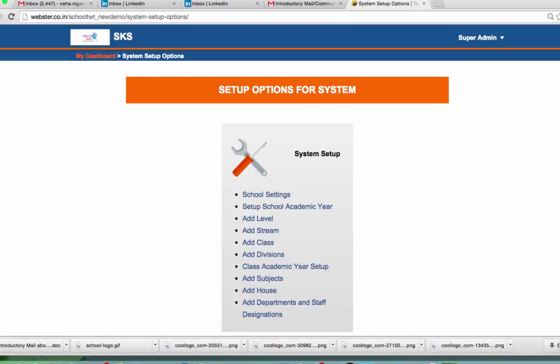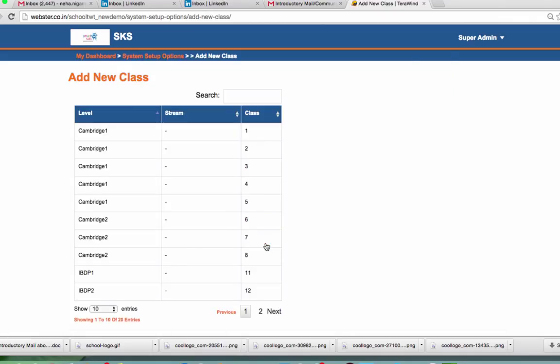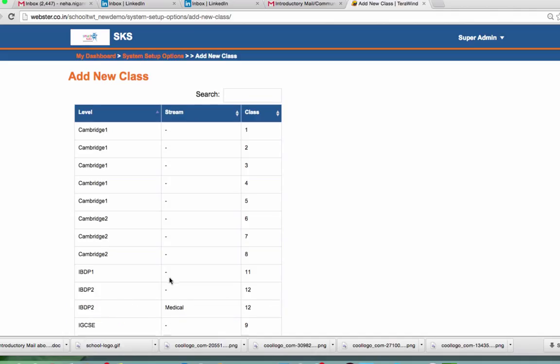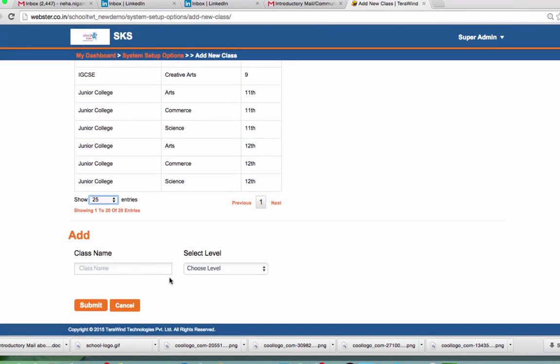Now let's explore the option of Add Class. So let's click. These are the classes you can see which are already created under various levels and various streams. Let's try to add a new class under the stream that we have created.